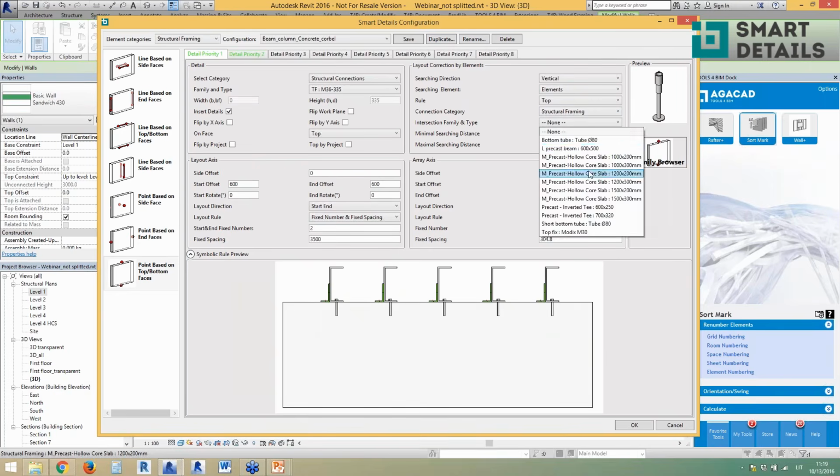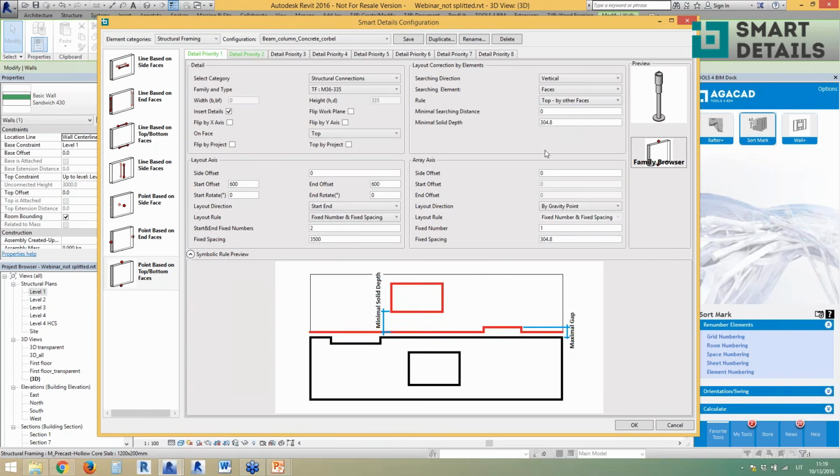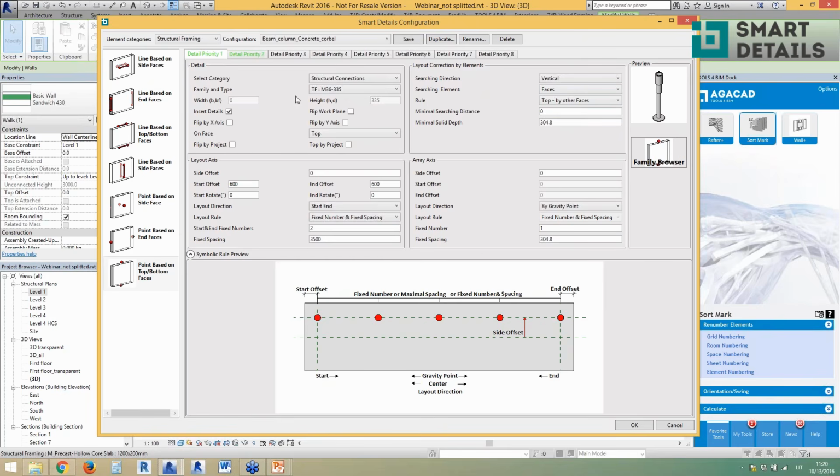Or in such a case I can select a particular family. If I choose faces, I can restrict the minimal solid depth. If there is not enough space, my detail will not be inserted. So these are some additional options to correct the way the detail is inserted.